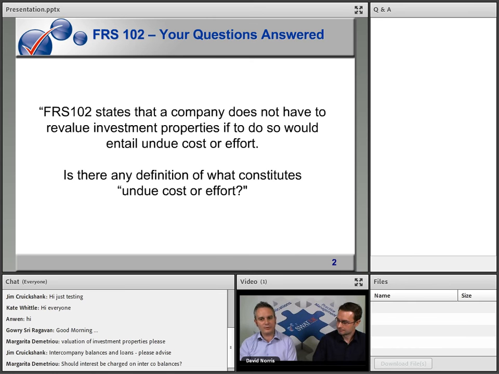Because it's in the accounts and you've audited them, or it's given a true and fair view, it's hard to say that suddenly that is too difficult or too expensive to do because you've been doing it for the last few years. So I would have said something that's fairly normal property, certainly something that's been an investment property in the past, you can get that valuation without undue cost and effort. So I'm afraid just get on with it.